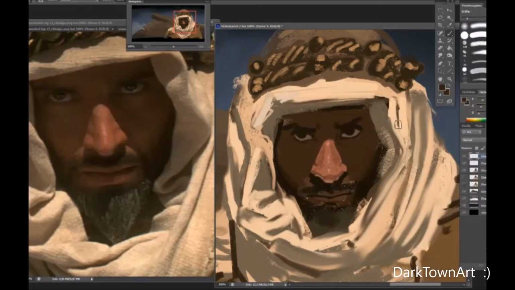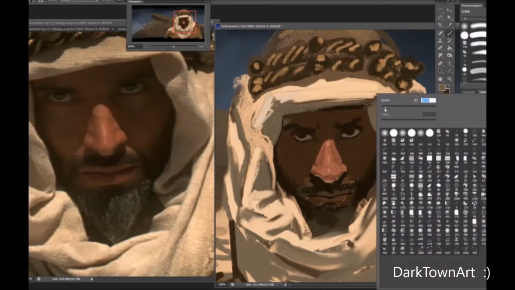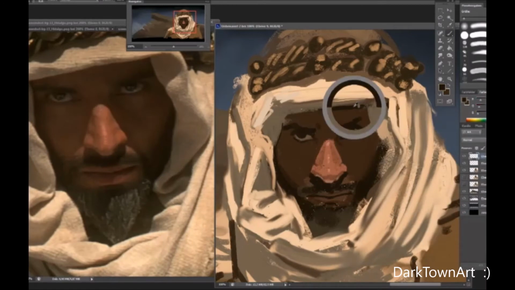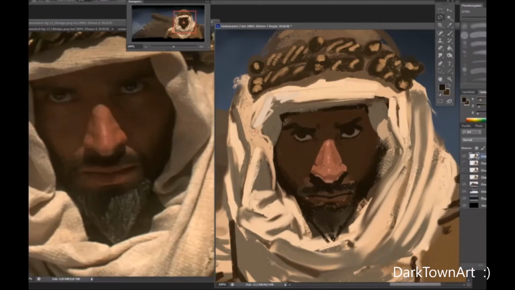Now I have to actually touch the headpiece a little bit because the shape influences the face. So I have to see where it intersects with the face, where we have some shadows, obviously. Oh, that's okay. And I think now that I see it, his eyes are too close together. So we need to move this a little bit.